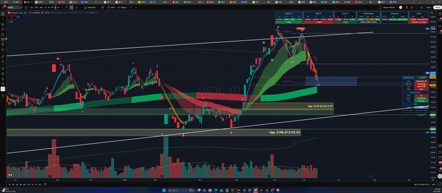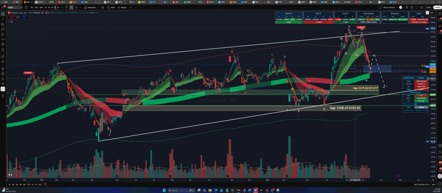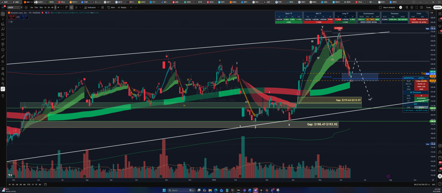Hoping the entire market is going to continue to the upside. If not, you're going to see a move like this that comes back down and fills this gap right over here. And this would be your second buying opportunity. So Amazon is one of them that I'm watching that I want to go long on. The alternative is this kind of move. Not going to call that yet, but it has had a wave 1, 2, 3, 4, 5, ABC to the downside. Pretty good level, and you're above this band.